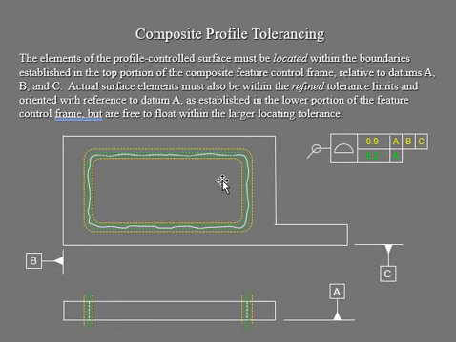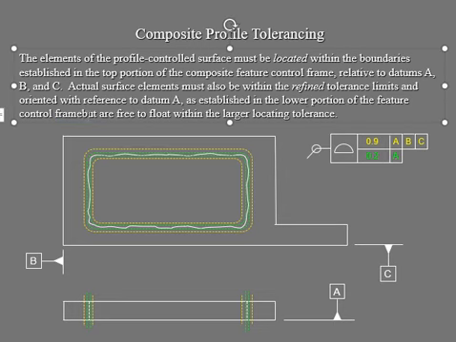Now we're going to exaggerate it, so you can see the two composite tolerances in your control frame, defining the yellow one and then the green one, and the white one is your true profile. We have two different views to be able to see all these datums, which are A, B, and C, on the surfaces.